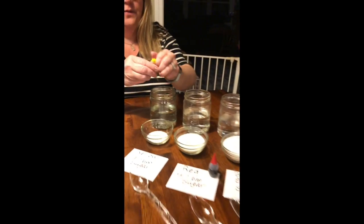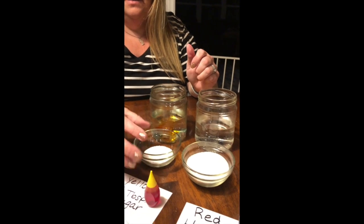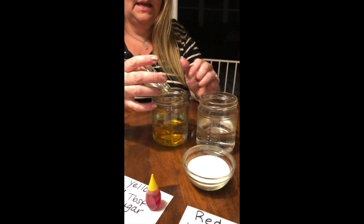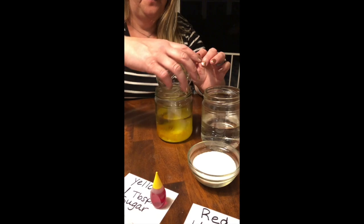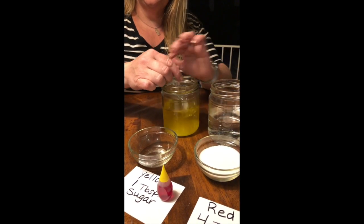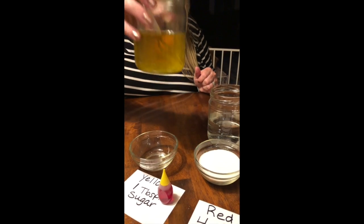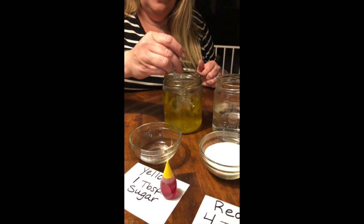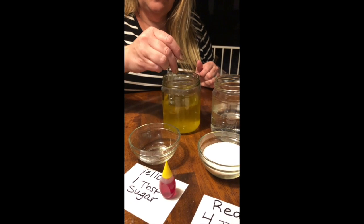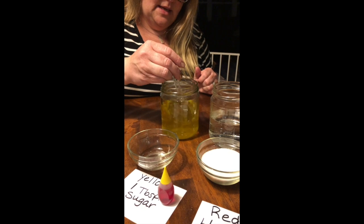I'm going to put in some yellow food coloring, a couple of drops, and then I'm going to take my 1 tablespoon of sugar and take my spoon, and I'm going to stir it until it's all dissolved. That means there's no sugar left. You can look at it to begin with. It's kind of cloudy. There's sugar down at the bottom, but as I stir it, the sugar dissolves. So I shouldn't see any sugar at the bottom once we're done. This will take just another second or so.